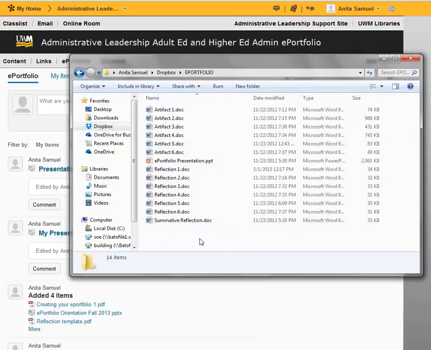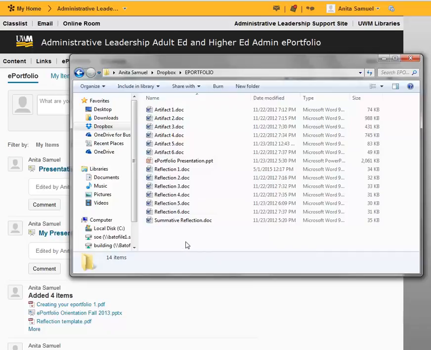Now these are just side suggestions, but I found that it helped me when I named them appropriately. When I said artifact 1, 2, I knew that I was dealing with outcome 1, outcome 2, and the same for reflections. You could use any other naming format, but try and keep it consistent so that you are able to track back to what you're doing. Otherwise, you could lose your file, and that's really annoying.